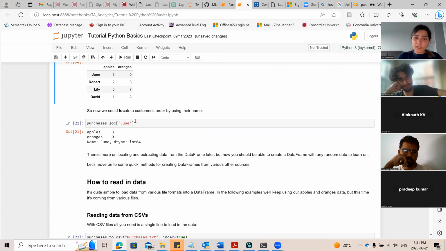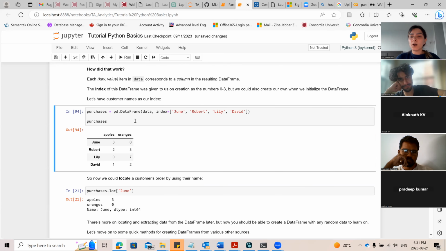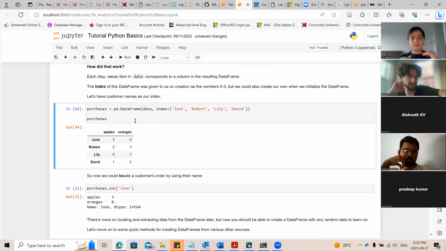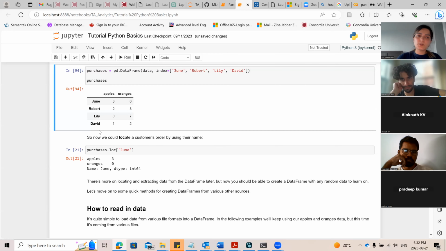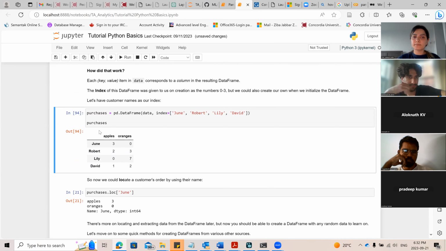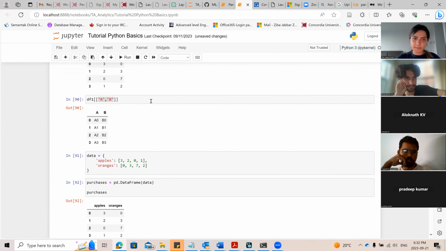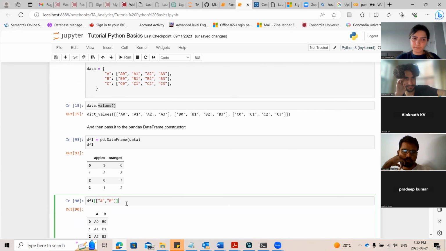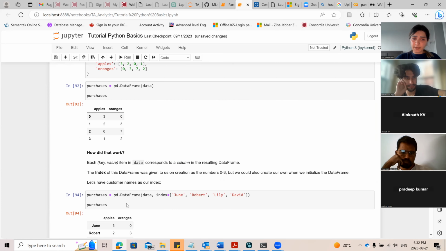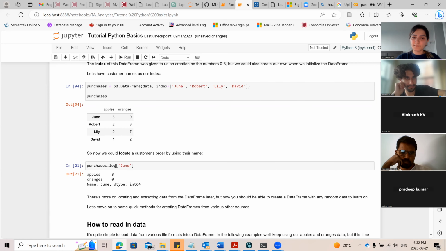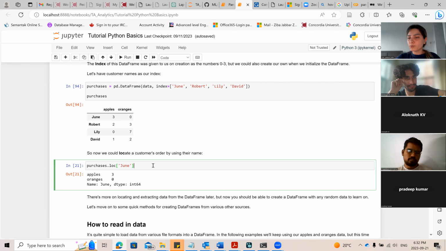Now, we saw how we could access a column just like dictionaries, where you call a dictionary value by the key. As I told you, keys are converted to column names. So you could extract a column by calling the column name, like here. With loc, I'm going to extract rows.